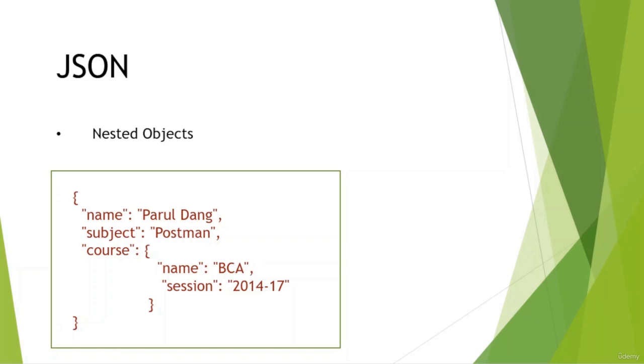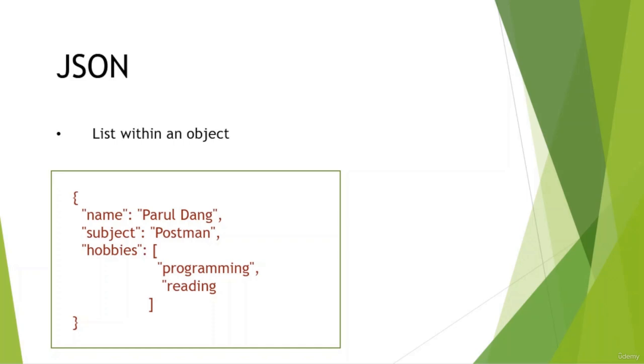Now, it's also not necessary that a key will always hold either a string, integer, or a boolean. A key may also hold a nested object. On the screen, there is a student object in which the course key further holds an object. Similarly, a key may also hold a list. For example, the hobbies key here is a list which contains two values. So if you have noticed, everything in JSON is around objects and lists only. That's what you need to understand in order to access or create a JSON.